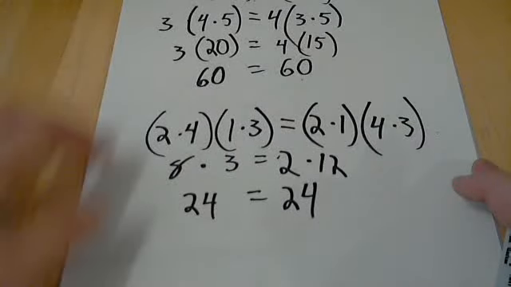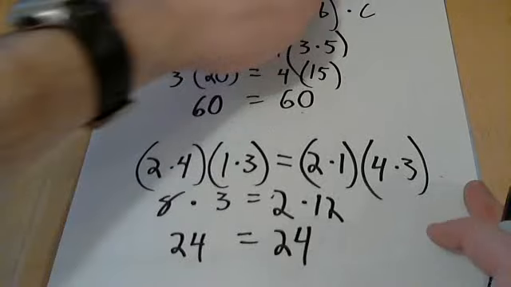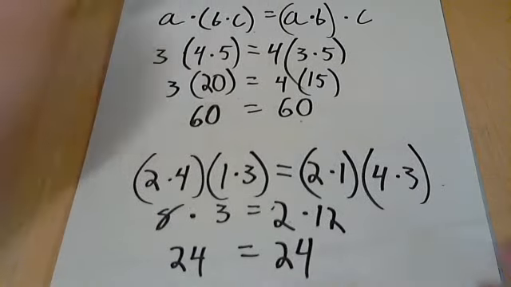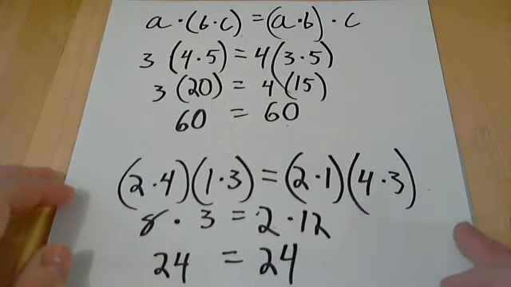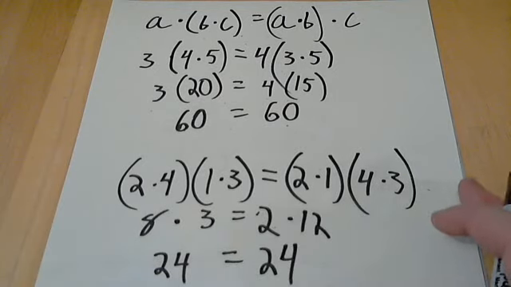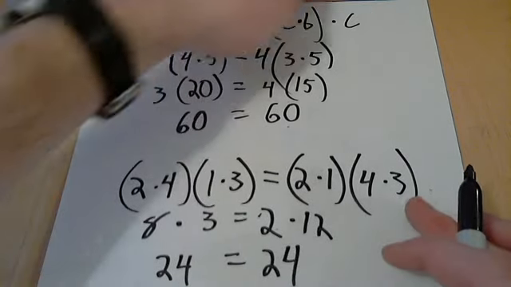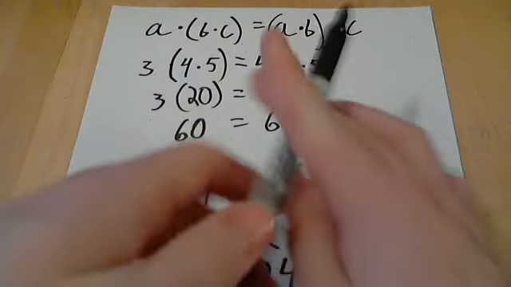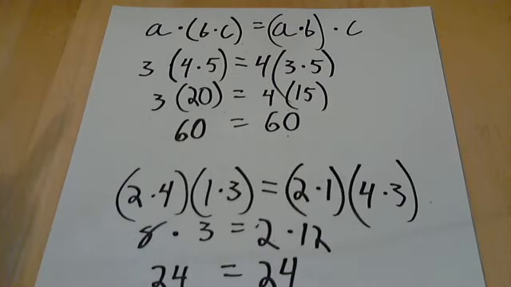So that's just kind of a brief glimpse at the associative property. And yeah, it applies to addition and multiplication and nothing else. So you can pretty much change the grouping of any numbers in your equations and get the same answer, regardless of how many terms that you have.